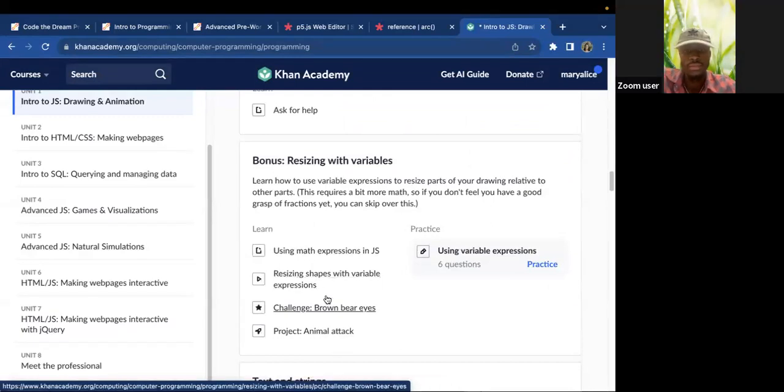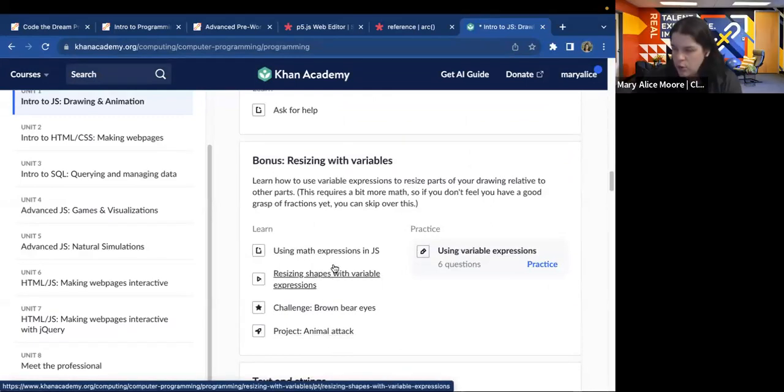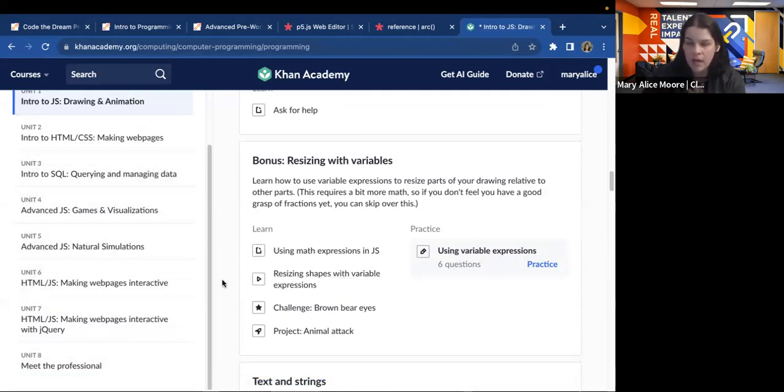So those are things that you're welcome to work through. You might not need them in order to still get your drawing or your animation to work for what you want to submit as your pre-work. Again, we don't see what your progress is throughout all of these units in Khan Academy. So feel free to jump around if you need to, or skip over parts if you're a little pressed for time. As long as you have what you need to be able to do the variable, the loop, the conditional, and the unique function, and get that onto your pre-work and submit it, then that's all that you need. And everything that you've learned in Khan Academy, we're going to teach you all in detail when you're in the intro to programming class.